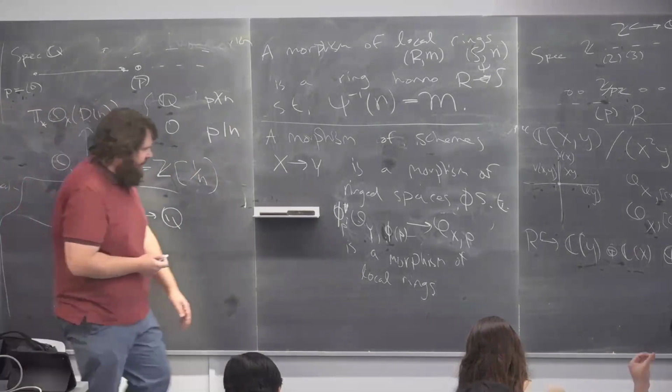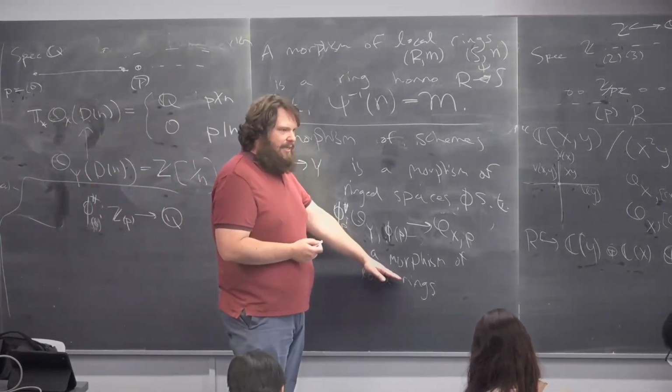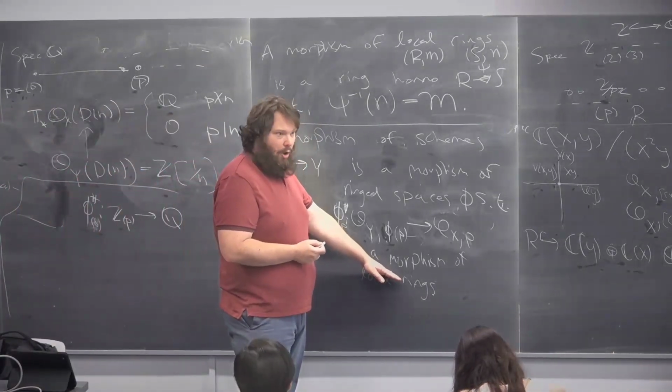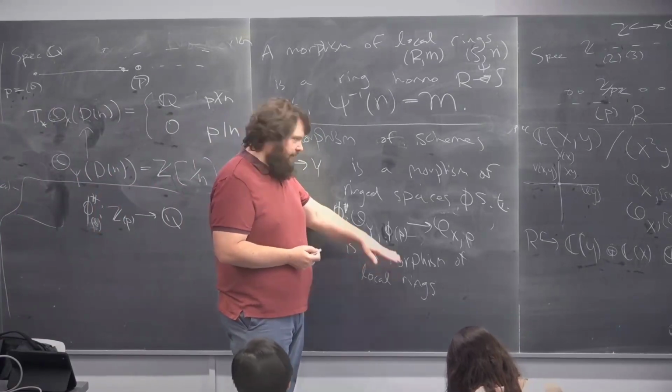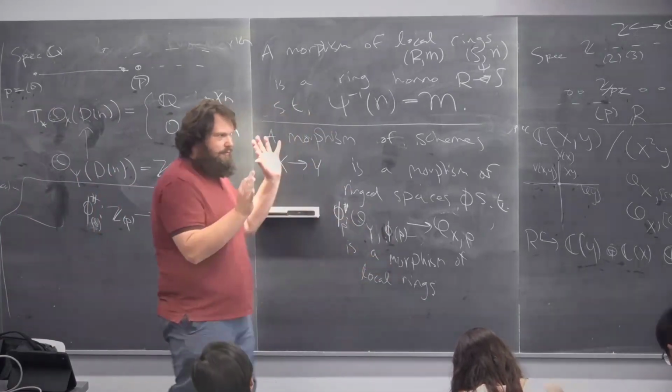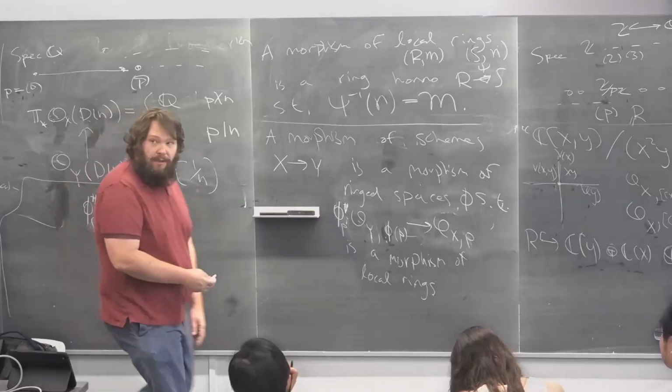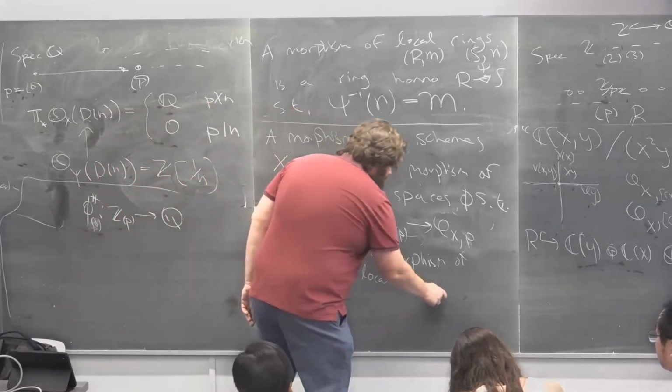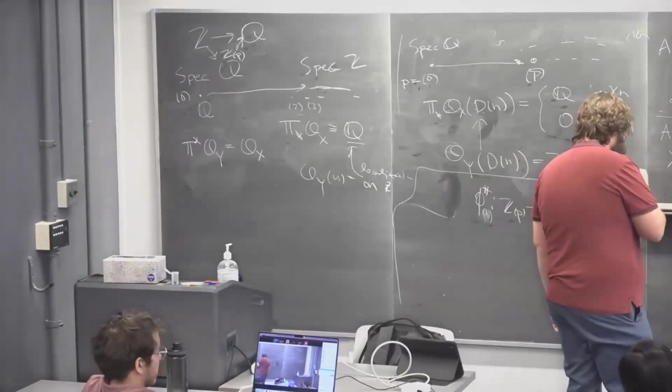And if we just add this requirement that the maximal ideals match up, which you can check always works out if you have a ring homomorphism, that's enough to sort of force everything to behave correctly. All right, that's all we have time for. So we'll talk more about this next time.